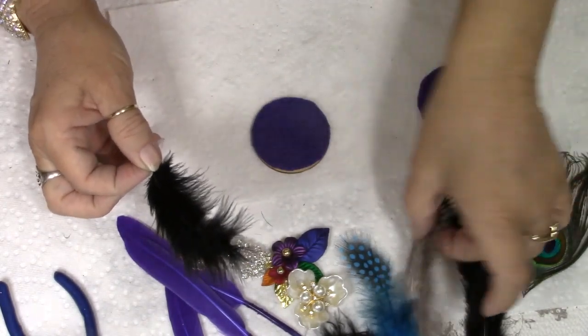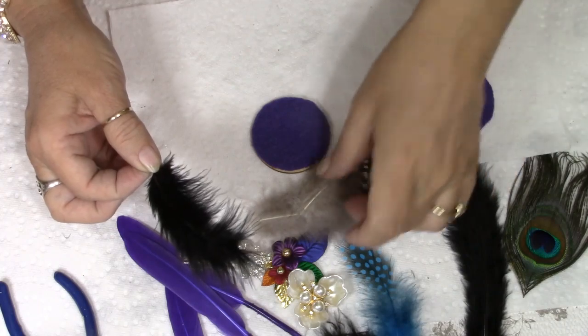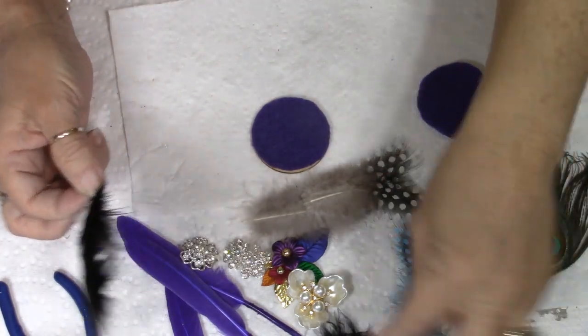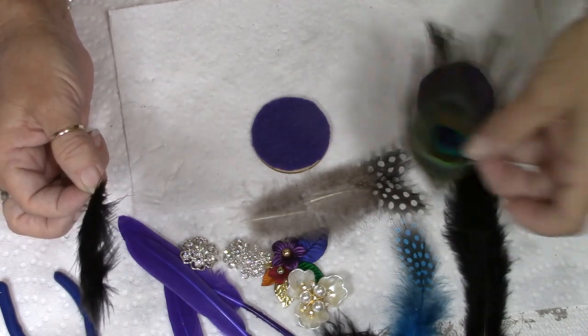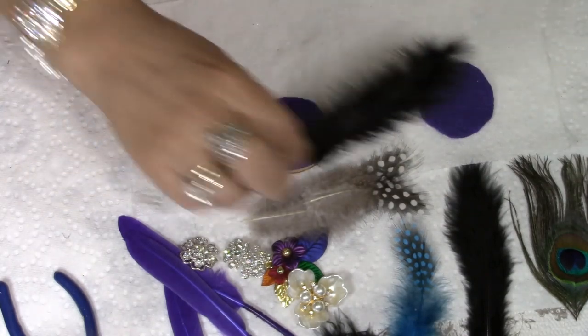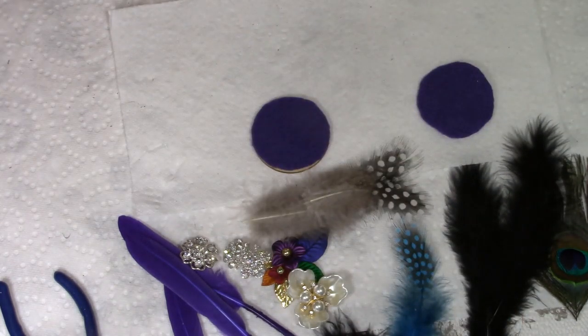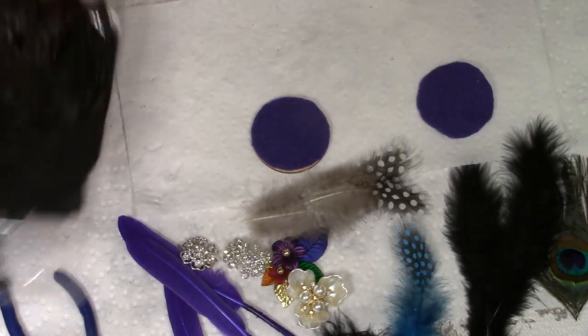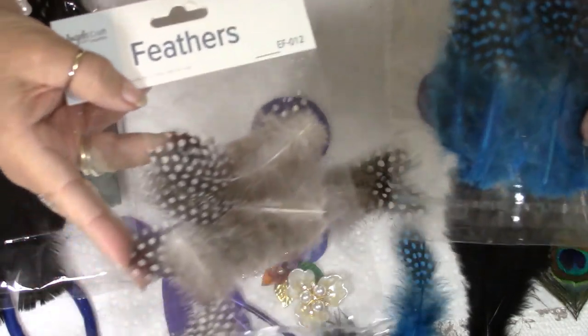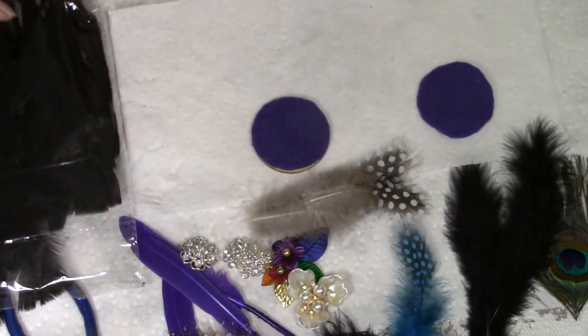I've got all of these beautiful feathers. I've got these polka-dotted peacock feathers, some blue, these purple feathers, a regular peacock feather, and these black feathers. And thanks to my friend Judy, she sent me bags and bags of feathers. She sent me the blue and the black polka dot ones. I've got like 3 bags each of those.